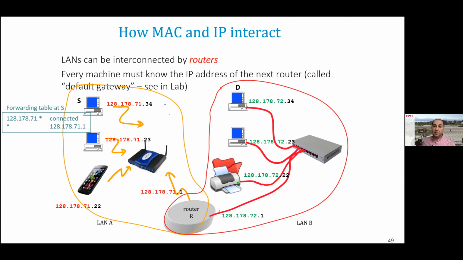And again here, the router will forward the packet to D. So the destination IP address will remain the same. The source IP address again remains the same as the one of the original sender, which is S, but the destination MAC address is the one that will receive the packet on this LAN, which is D. So now in this case, the destination MAC address and the destination IP address correspond to D in this LAN, but in the other LAN, it was not the case.